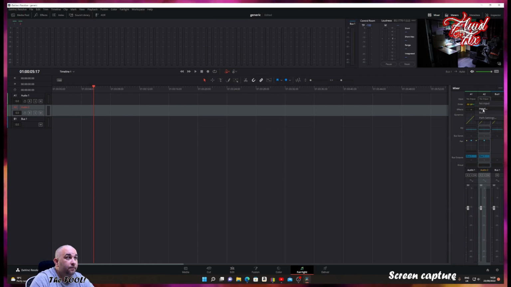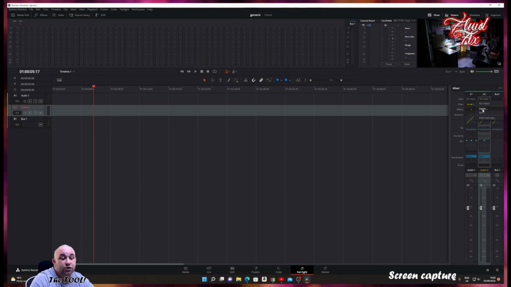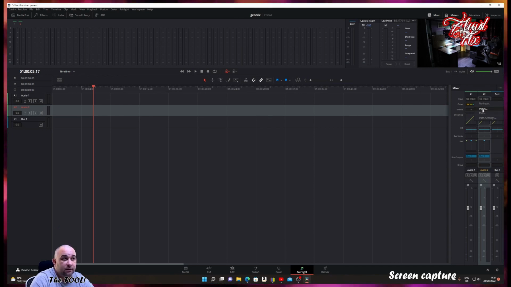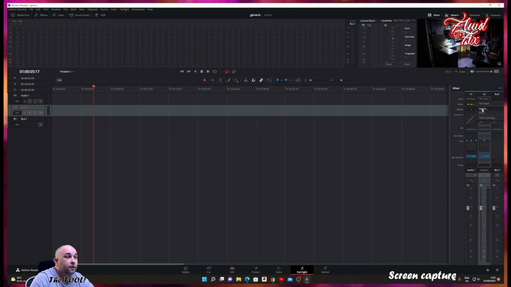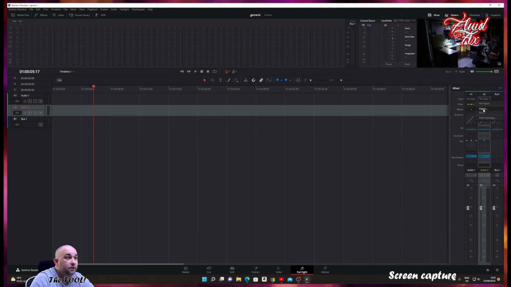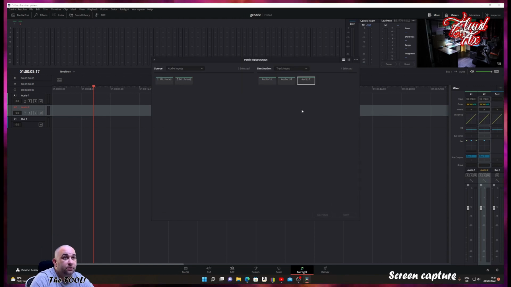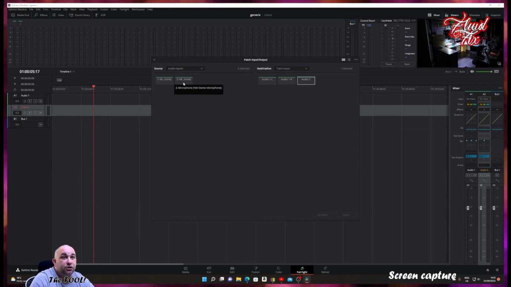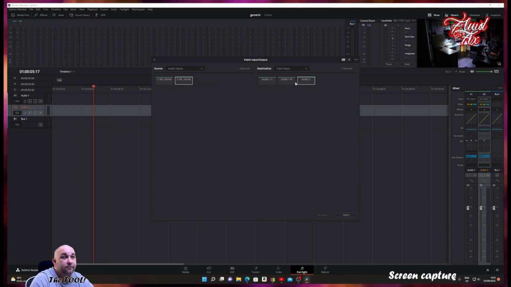If you go in here, make sure that your Windows settings, because I'm doing this on Windows, or your Mac settings are set correctly, so they're pointed to the microphone that you're actually using. If that's the case, then you can just straight away go here. If not, you need to change that. In my case, this is the case, so I just press input and it takes me to audio inputs. I choose my microphone, which is Yeti, and a track, whichever track I would like.